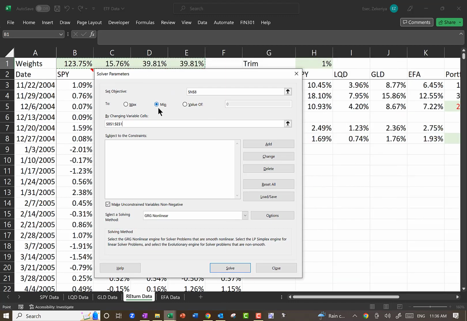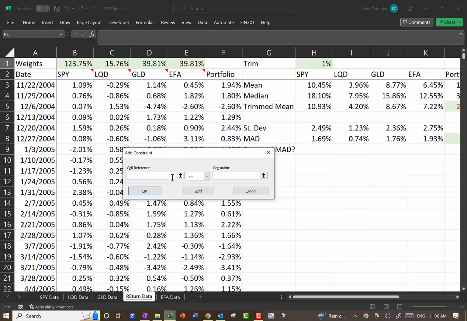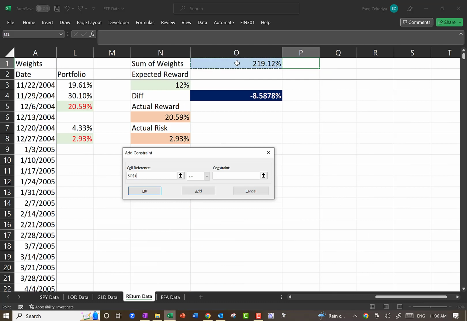Do I have any restrictions on those weights? First, right now, I don't want to restrict them to be non-negative. Non-negative means you can only buy things, you cannot short stuff. And I want to add constraints. So there are two constraints. The first constraint is I want the sum of weights to equal 1.